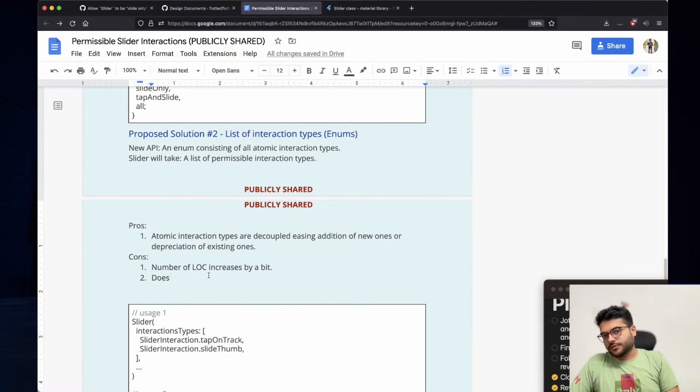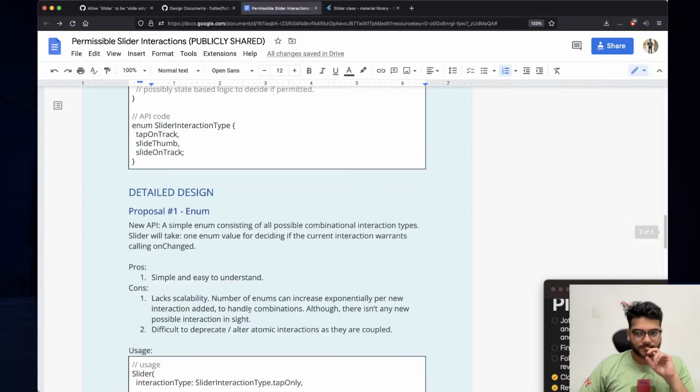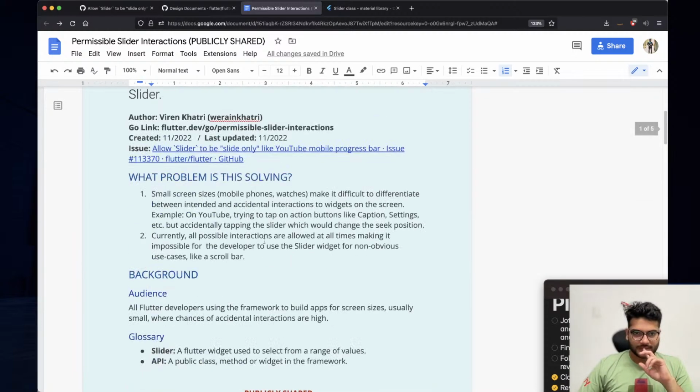If there is a far away thumb, we can tap to it, but if it is close by, it should be only allowed by sliding. Currently all possible interactions are allowed at all times, making it impossible for the developer to use a slider widget for unobvious use cases like scroll down.